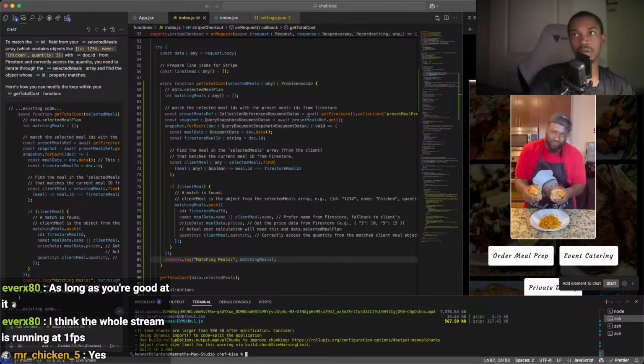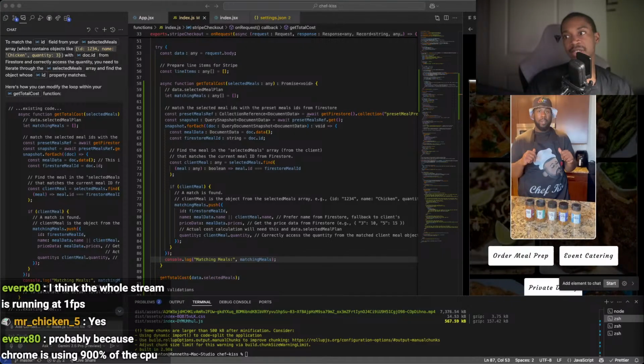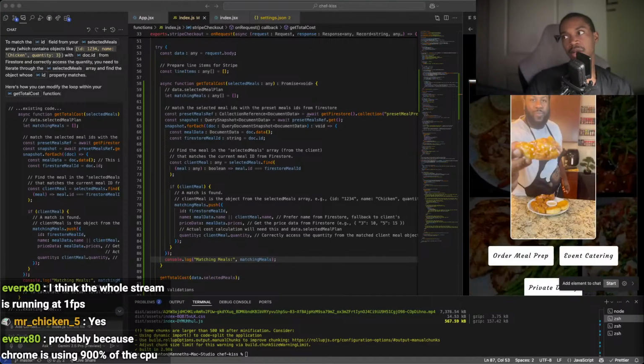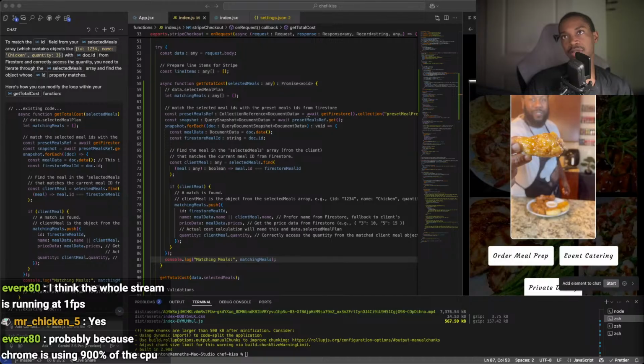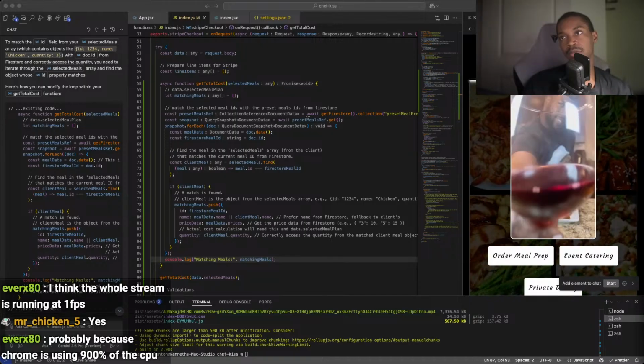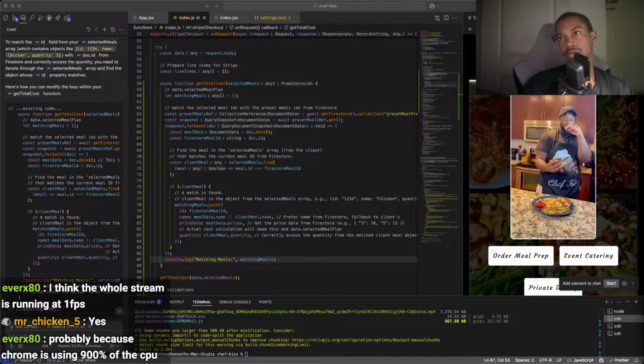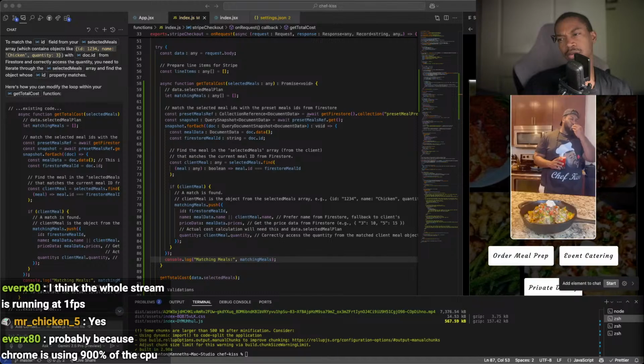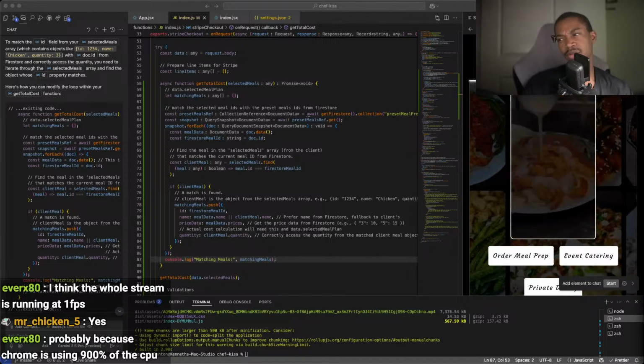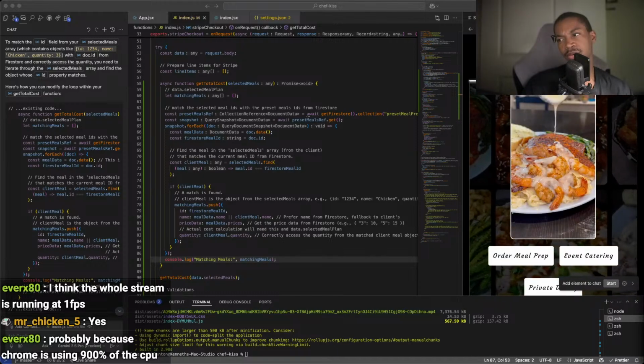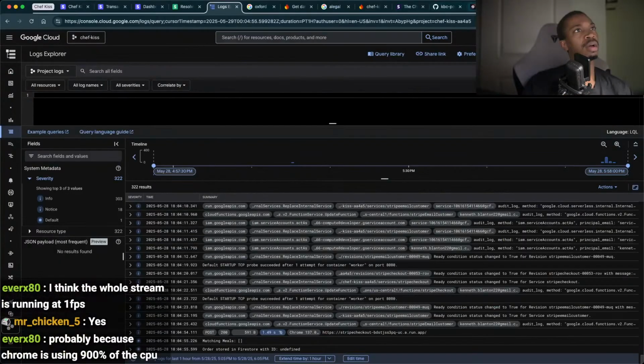Really? Oh, I see it too. Hold up. I see it too. Wait. How can I fix this? I have drop frame 0. CPU is at 3.5%. All right.